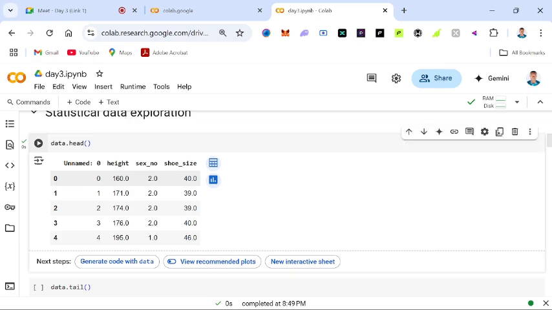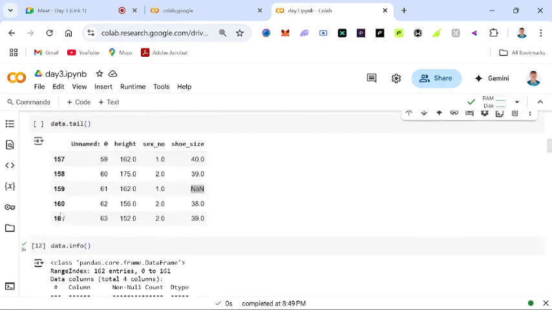Something like this is what we call a row. This is row 1, this is row 2, this is row 3, like that. So the number of rows will tell you the number of data that you have, and that is very important. Fewer rows means you have a small data set, and if you are trying to build a machine learning model with a small data set, it might cause a problem for you. So it is very important to know how many rows or data points you have.